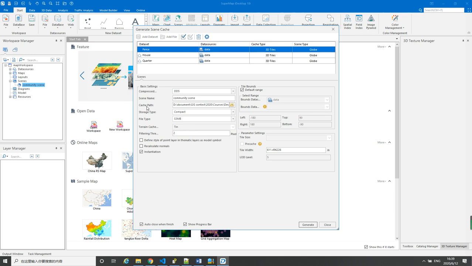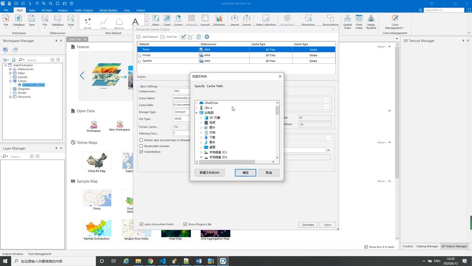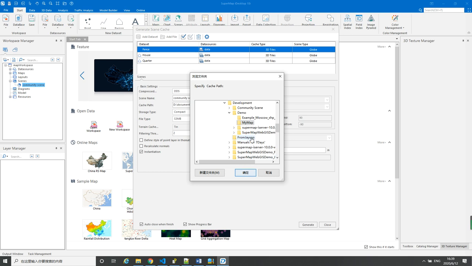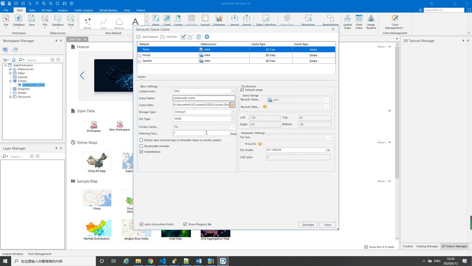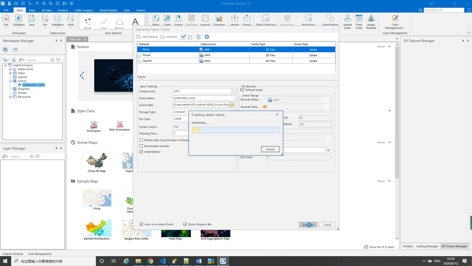Then we set the cache path as my map here. Yes, I store here, and also keep all this as default and generate.